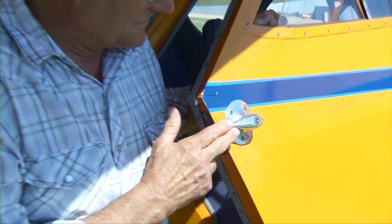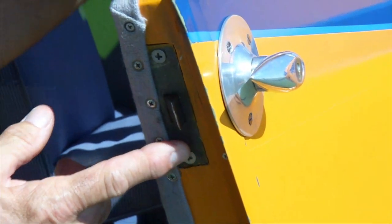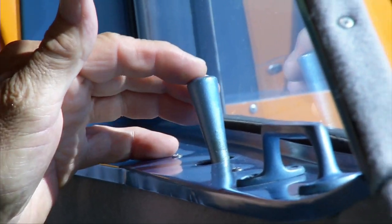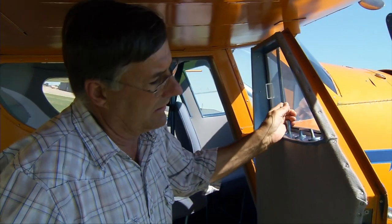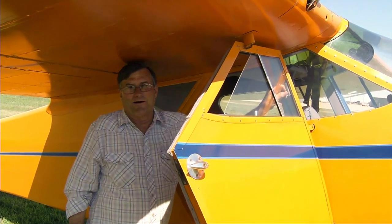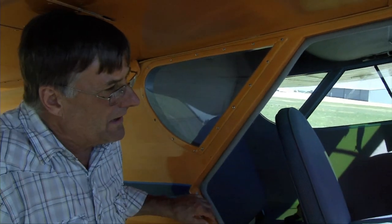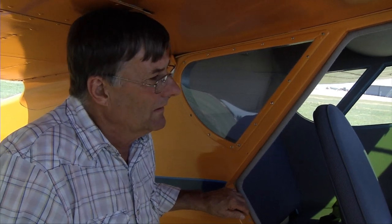We go to the older airplanes, and this has got a nice streamlined knob on it. But anyway, Cessna used a Dayton latch, and then they built the rest of the mechanism, like the lever. They machined that lever out, and it kind of looks like some of the old cars. But instead of having a handle, it's got this little lever which operates the door latch. The older Cessnas all have slide windows for on the ground, and it does help in hot weather. But the best thing is just open the door and hold it open. In the Airmaster series, going from the earlier A series, Clyde Cessna did not like to disturb any of the structure.